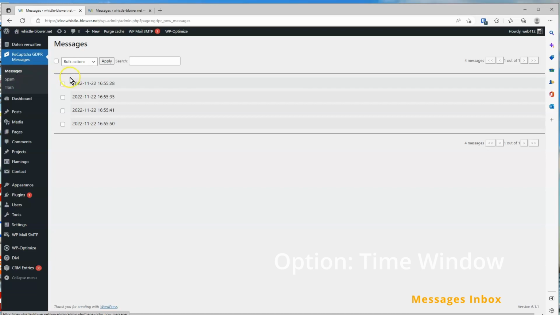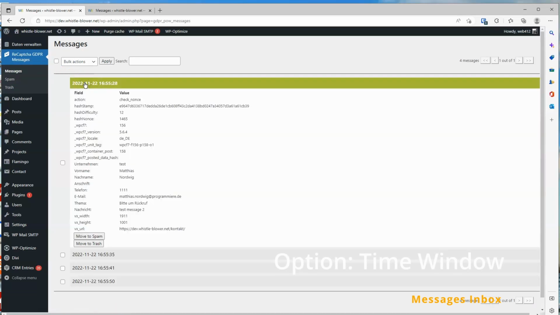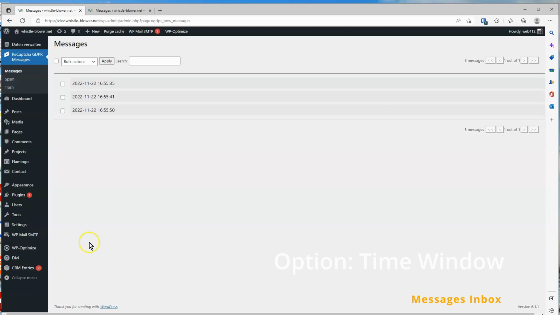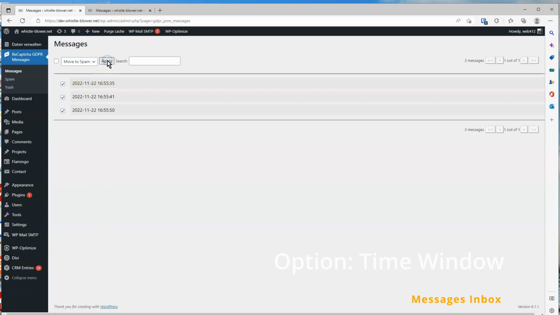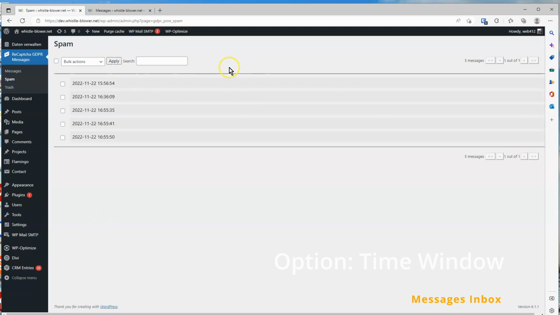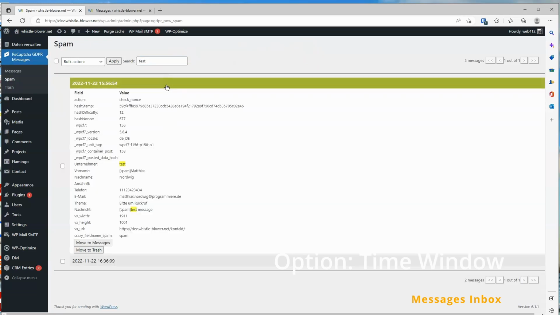You can view the message details. You can move messages between folders. You can do bulk actions if you have many messages. You can search messages for specific values. And you can delete messages from the trash.